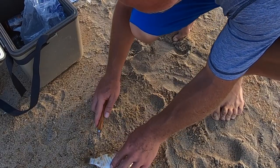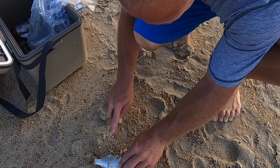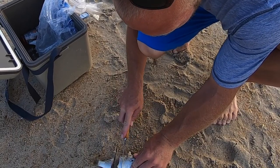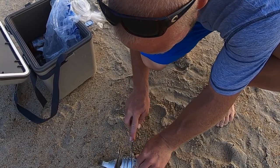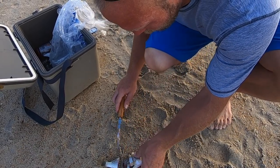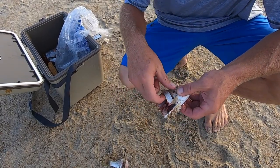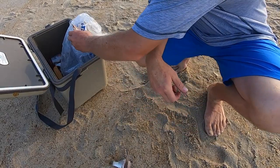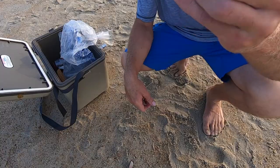Here, cut it up. I'm gonna give it some chunks. I'm gonna cut the tail off right back here. I'm throwing that on a big rig, and these ones I'm just gonna cut here. One, two, three, just laying down the back like that. And then I got the chunks for bait for my small rig. These are my little small rig pieces right here. It's going on the rig.